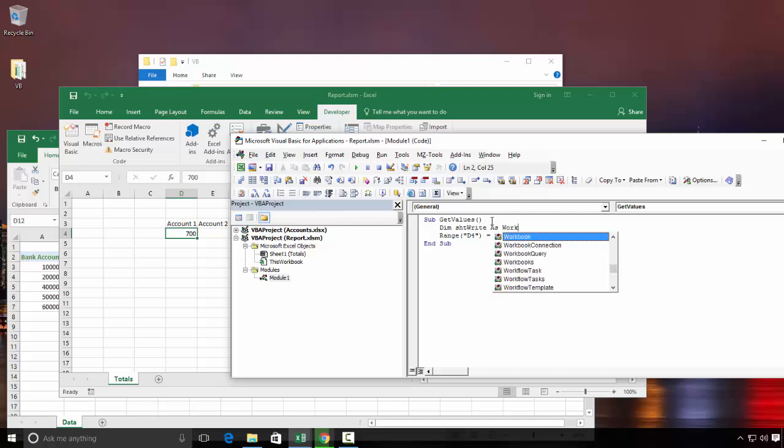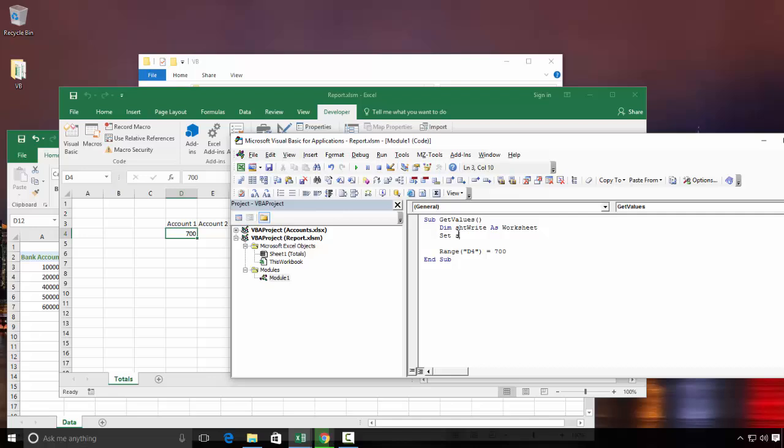As the worksheet, right? So the worksheet is basically in this variable here. Okay. Then what we can do now, sheet write. What I normally do is, when you declare a variable, especially if you're reading and writing to a workbook, once I call the variable, I would like to set it. Kind of like getters and setters. Not really, but, you know. So, I would like to set it.